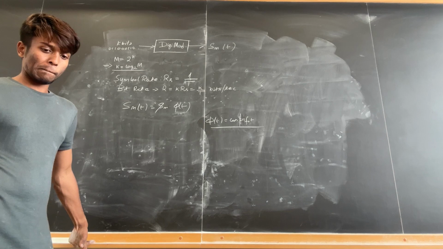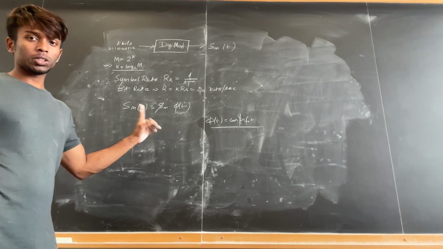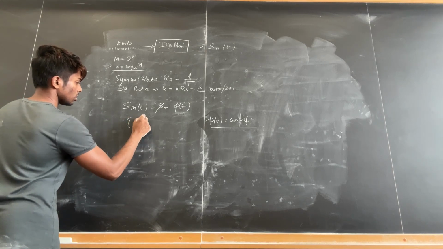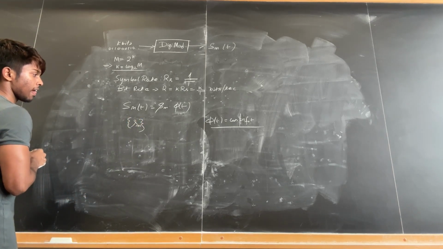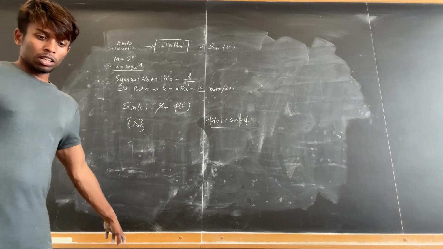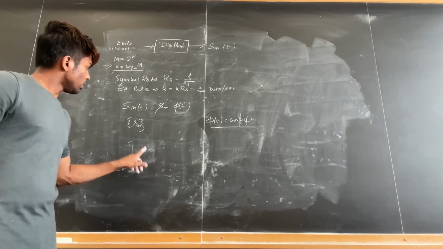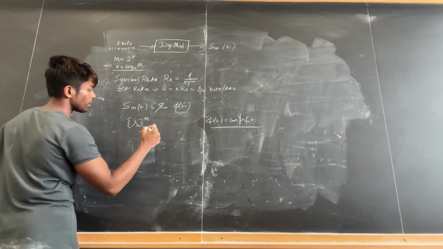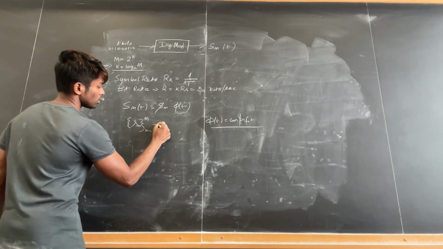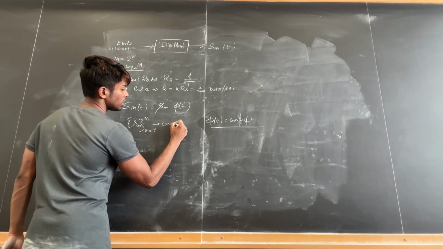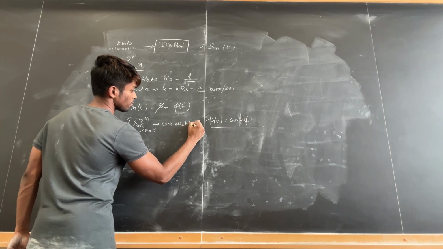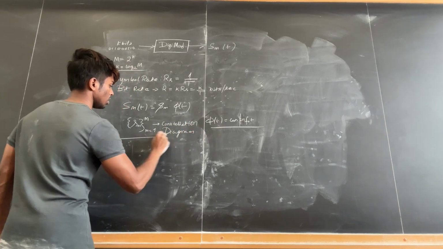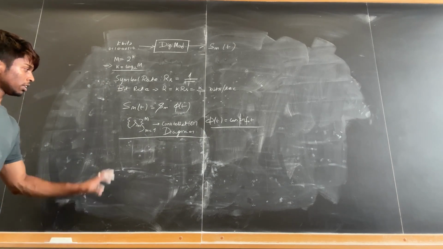So all those values that s_m can take, the set of values that s_m can actually take for all the symbols possible, that is m equal to 1 to capital M, is giving us what we call a constellation diagram. So this is our constellation diagram, the set of values.